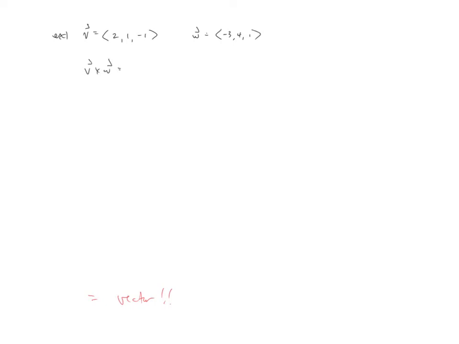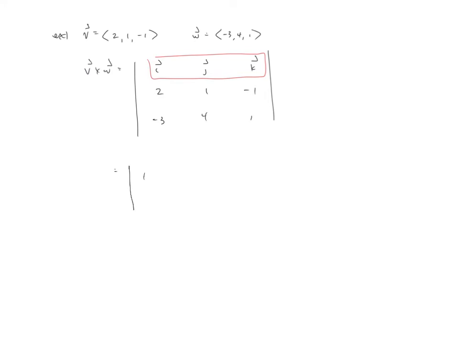All right, so we'll go ahead and take a look at an example here. I've got vectors v and w that are defined, and we're going to go ahead and cross v and w. So to get this set up, I'm going to have my i on top, then the j, then the k, then 2, 1, negative 1, and negative 3, 4, and 1. And once again, using the ijk row, starting with the i, cross this out. Here's that first minor. So we've got 1, negative 1, 4, 1 with an i.